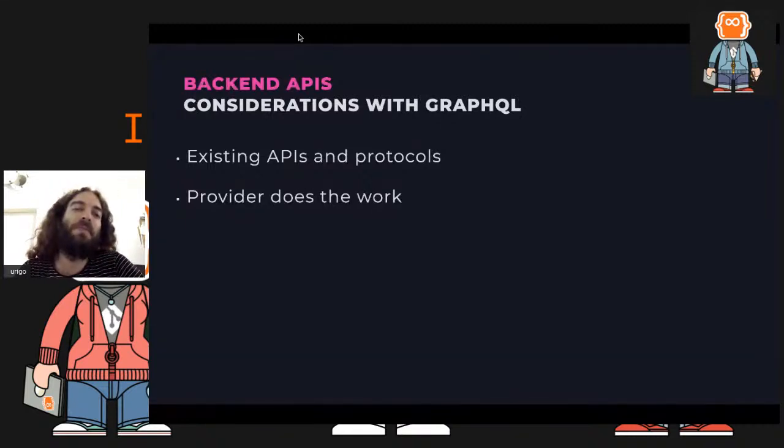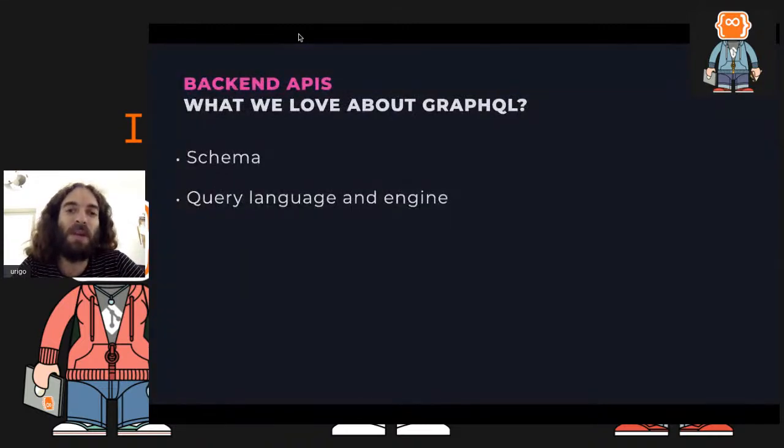So if those are unfeasible or not necessarily the best solutions, even though a lot of companies push for those, and by companies I mean solution providers, because they want you to use their stuff and depend on their stuff, we thought maybe there's another way. Maybe we can break down the concept of GraphQL and think about what we actually want from it. We want the schema, the query language and the engine, but we can change how we use them.